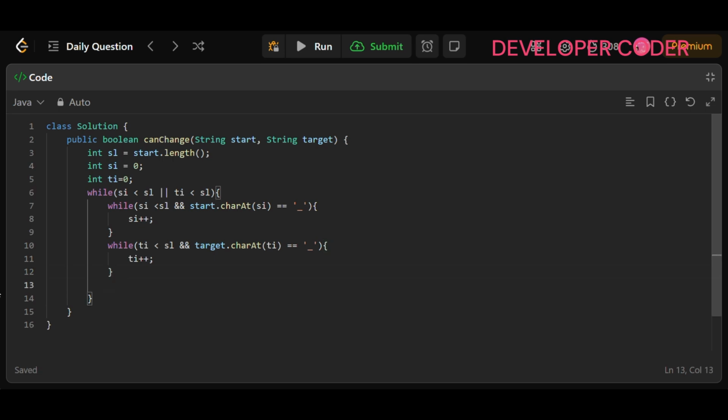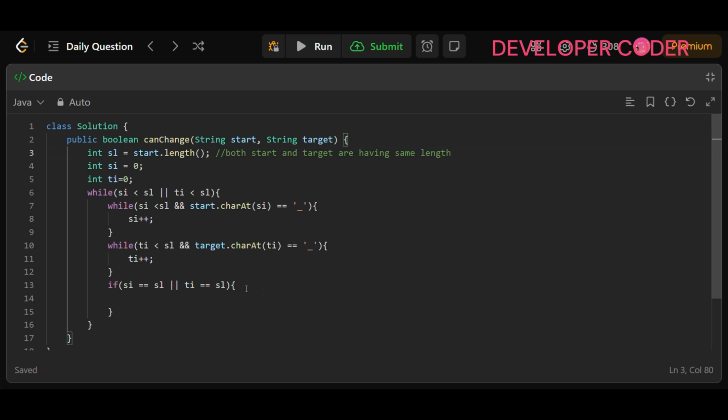Now after that we have to check if one string is exhausted, then both should be exhausted. So that is the scenario we have to check. So if base condition, if my start index is equal to start length, or my target index is equal to start length, both start and target have the same length.